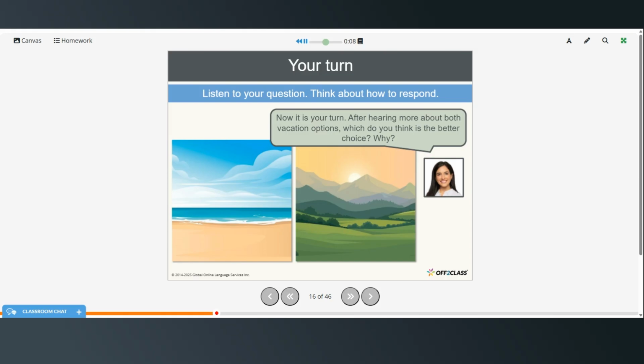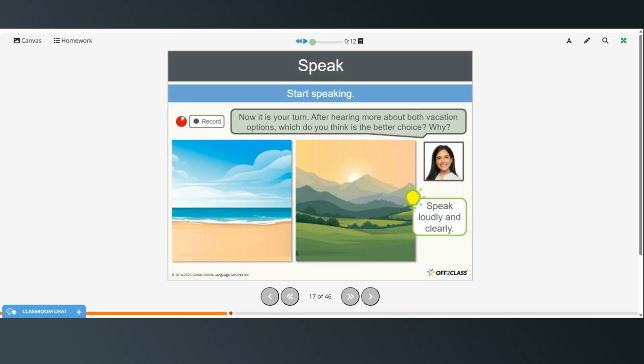Now it's your turn. In a moment, the teacher will ask you which vacation option is the better choice. Think about it. Now it is your turn. After hearing more about both vacation options, which do you think is the better choice?